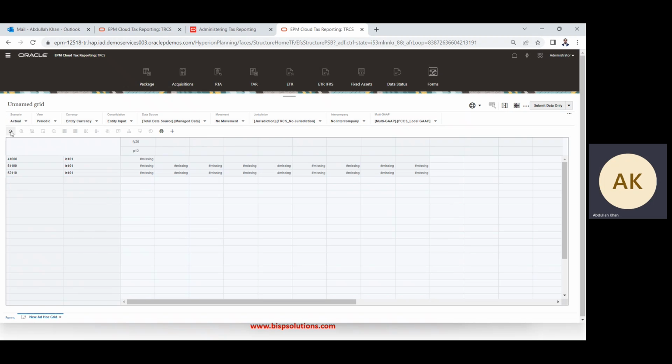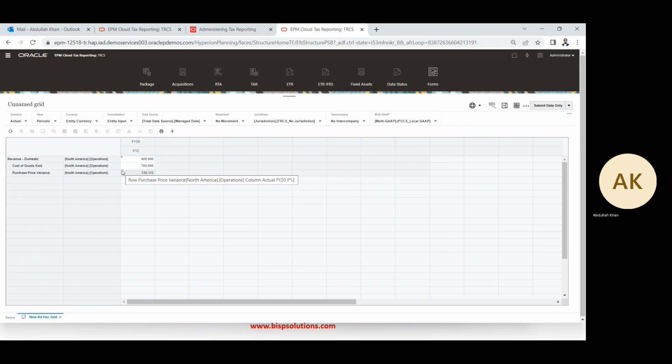So I'll try to refresh the POVs. And now you can see the data has been loaded into this particular intersection through the data load file under data management. So these were some of the ways in which we can load the data into the application.